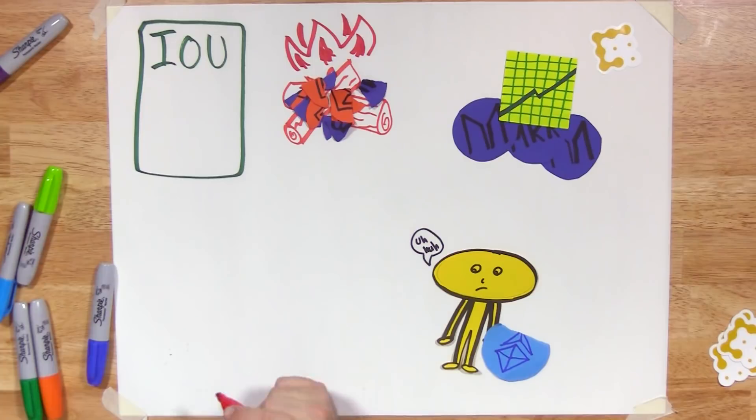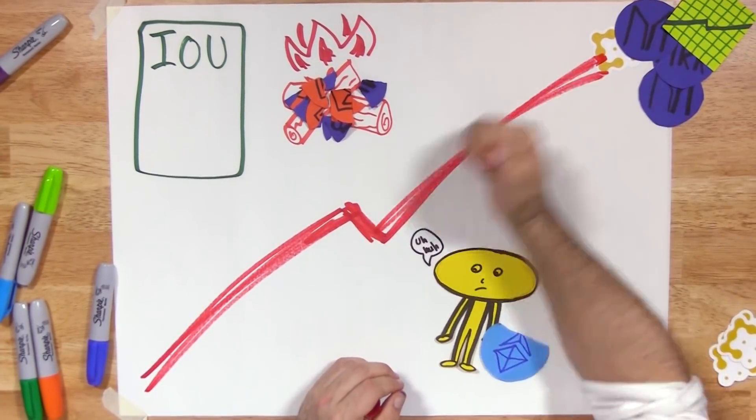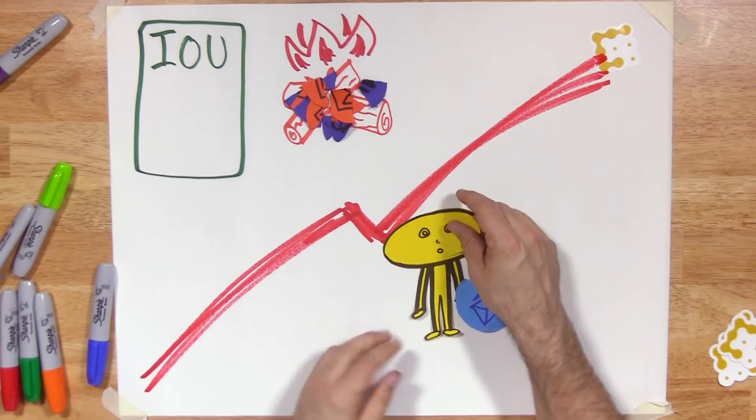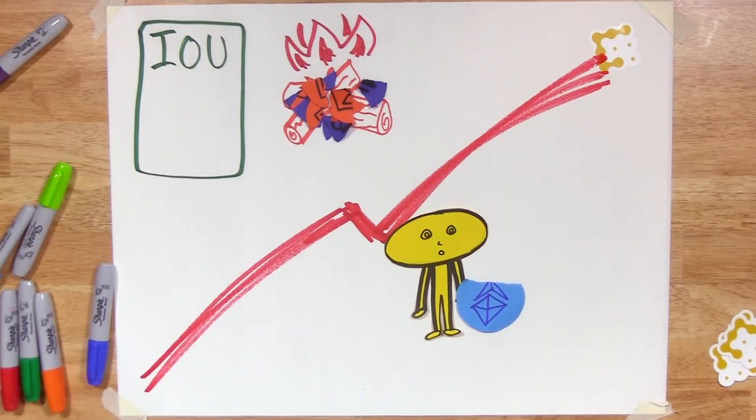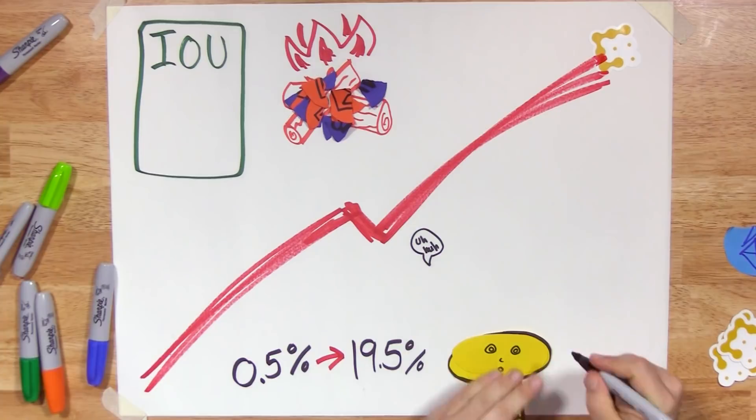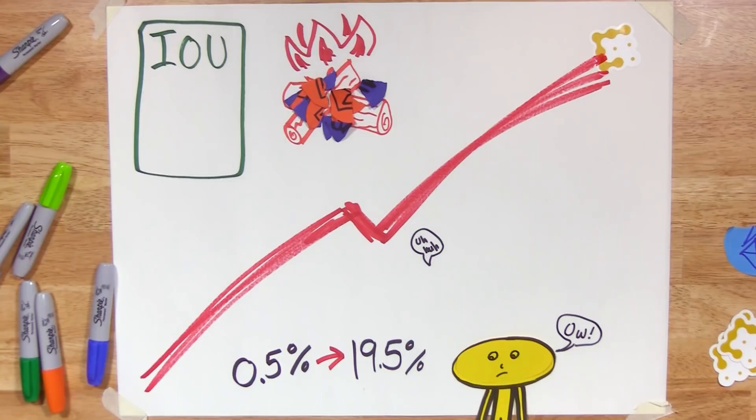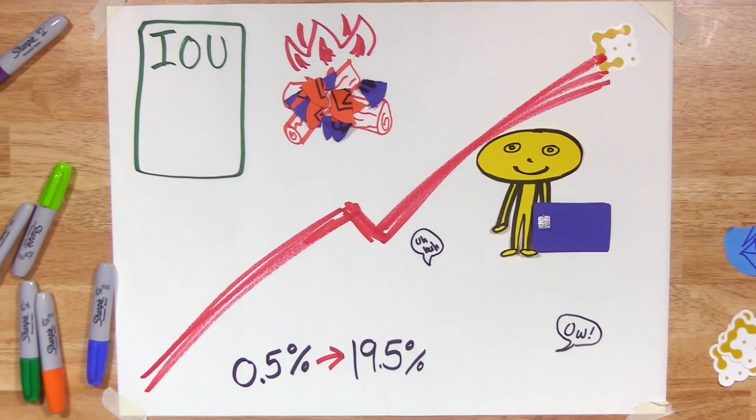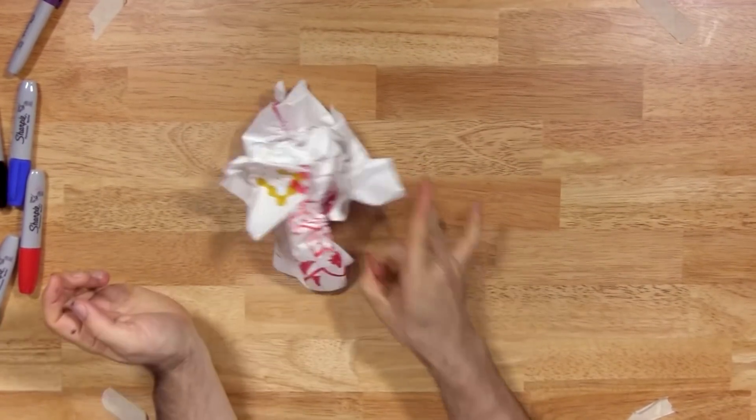This is why the rapid increase in the interest rate has been so controversial. While it was clear to everyone participating in the ecosystem that interest rates could be increased in the future, these rates have been increased from half a percent to 19 and a half percent over the past five months, which has pinched borrowers, especially those who didn't use the loans just to speculate on tokens. The cost to borrow has gone from an amazing deal to more than many people would pay for completely unsecured debt with a credit card.